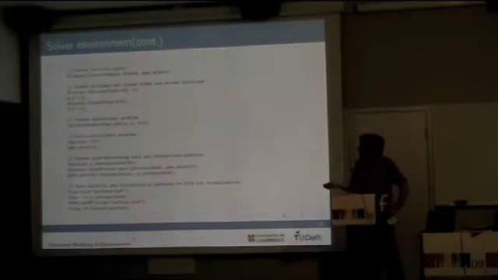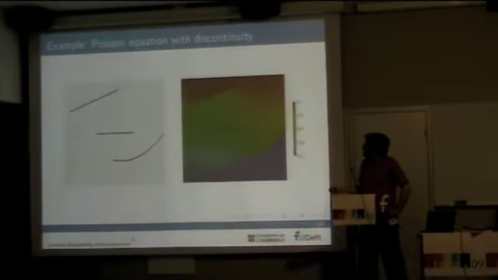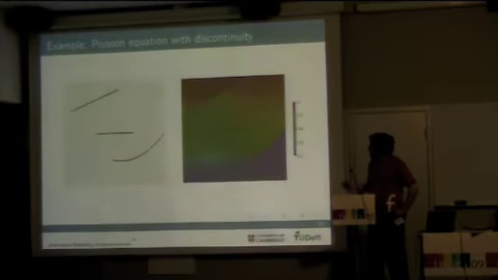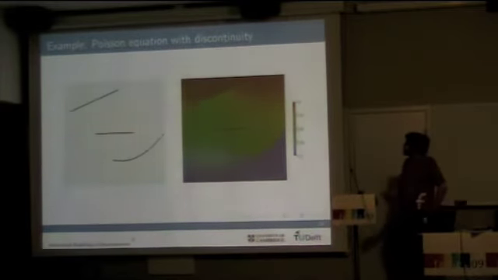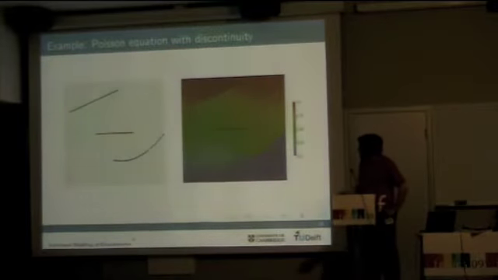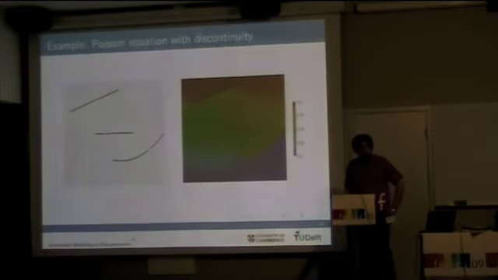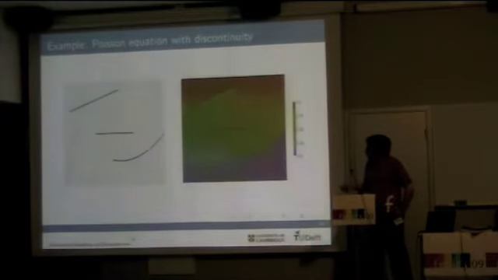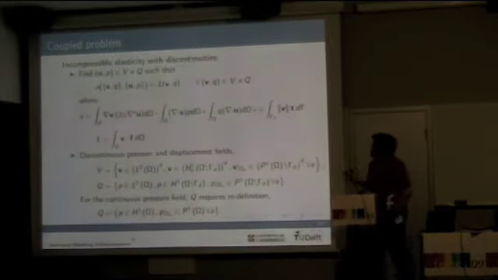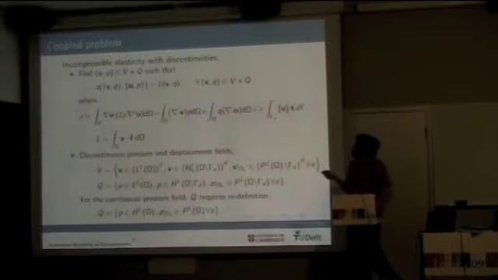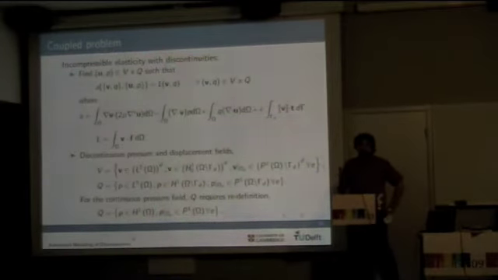Now we have this domain with this crack inside, and u equal to 0 at the bottom and u equal to 1 at the top. So if we solve this problem, we have such a contour. As you see, we can also define a curved discontinuity easily by just defining a function. And another important aspect is using this approach in modeling of coupled problems, because we can have different combinations of continuous and discontinuous spaces.